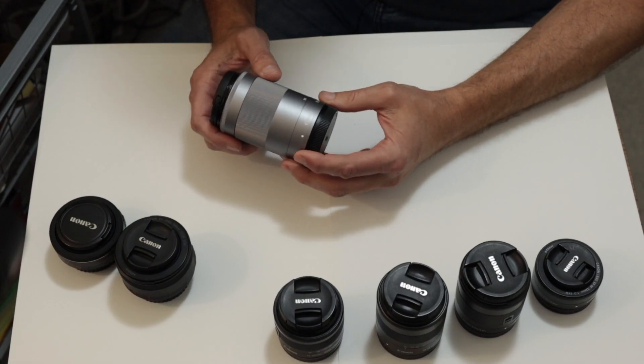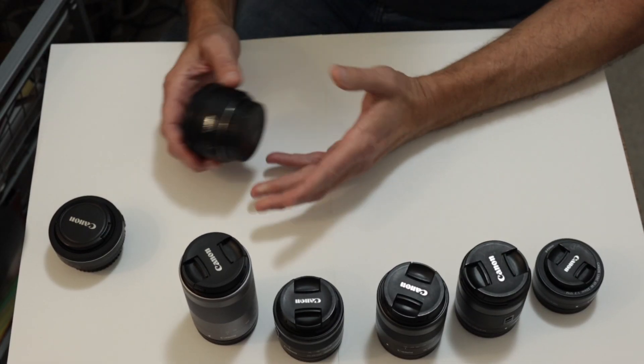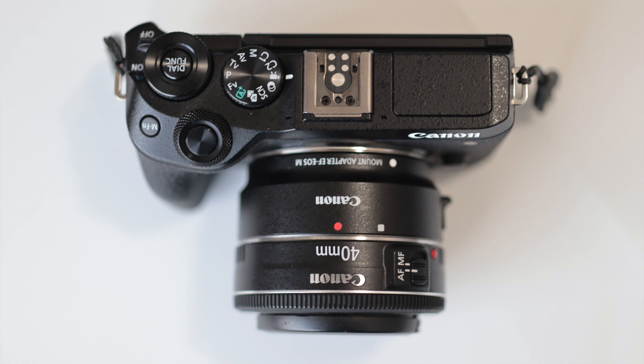The 55-200mm was a big surprise — I was really impressed with the image quality. I didn't expect it to be that good, and it's nice that they've got a telephoto lens that is actually this good. So I was super impressed; that was a real surprise. The Canon 50mm Nifty 50 — image quality was good without being great. For the price point, you'd consider having one, and getting down to f1.4 makes it a great low-light lens. If you want something for portraits and don't want to spend too much, this is a good budget option.